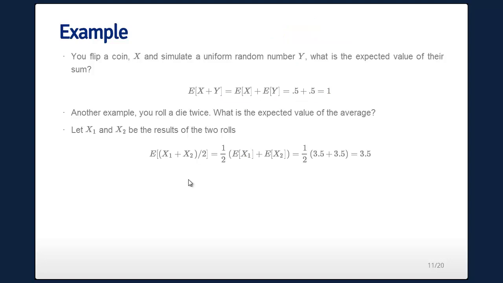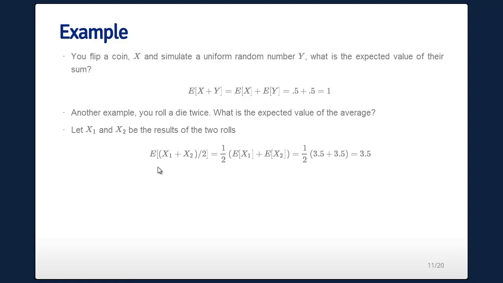Another way to do it would be to note that the two dice, if we considered them ordered, maybe one was red and the other was green, and you wrote the red one out first and the green one out second, they can only take 36 possible values. 1,1; 1,2; 1,3; 1,4; 1,5; 6,2; 1,1, and so on. Each of those combinations of values has probability 1/36. Each of them has an associated average. You could collapse the averages and figure out exactly the probability distribution for the averages. Then from that probability distribution, you could figure out its mean.